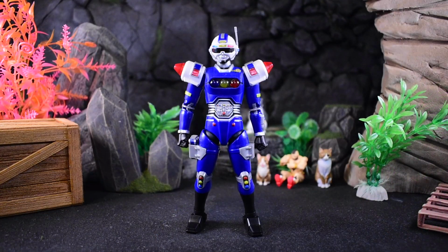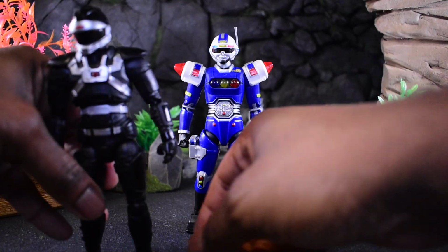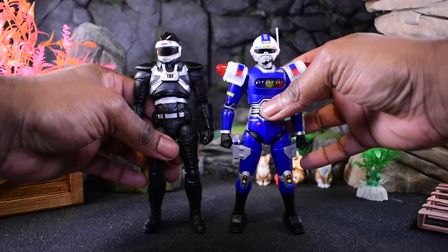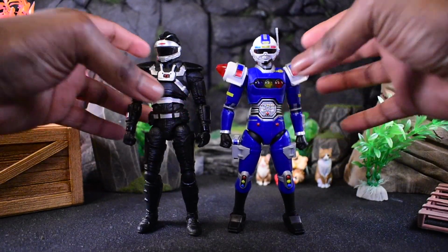All right, now we're onward to size comparisons, and let's get it. What do we start? Oh, first of all, let's start off with Phantom Ranger. This is my boy right here. I was really enjoying Phantom Ranger, so it's only cool to put these two in the same boat together, which is always fun.